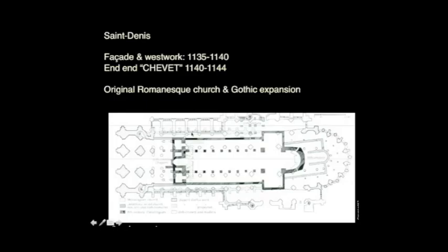In both of these plans, the Romanesque plan and the Gothic plan, you can see where the westwork comes down. And how do we know where the westwork is coming down? How can we tell where the towers are? Yes. Go ahead. Absolutely. The walls are really thick. The walls are really thick because they're supporting massive towers. So here you see the westwork and the heavy towers. Here also you see the westwork and the heavy towers.